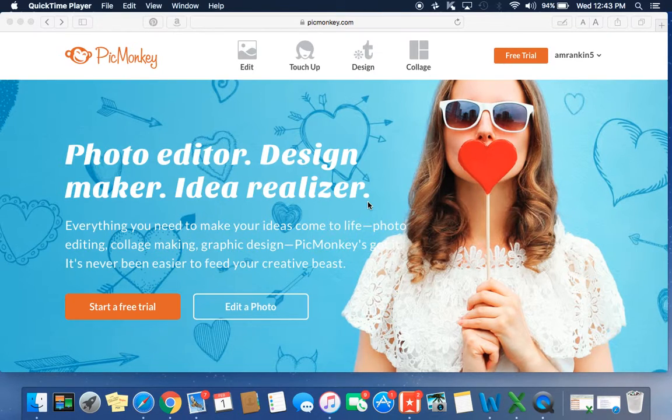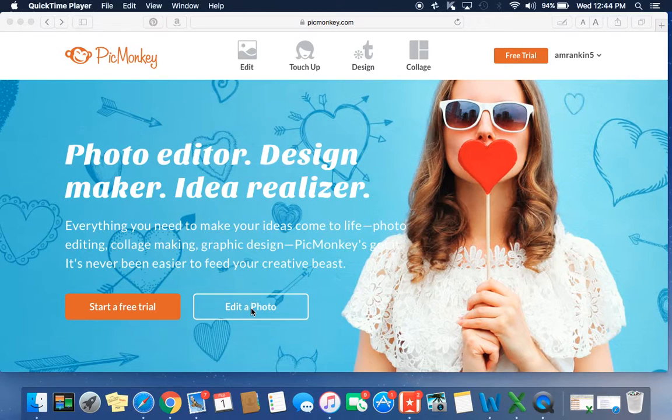So after you sign up, you get the option of signing up for a free trial. And basically you get to try some of the Royale features for a little bit before you have to pay for them. If not, there are a lot of free features that are great to use, and I'm going to show you some of those.